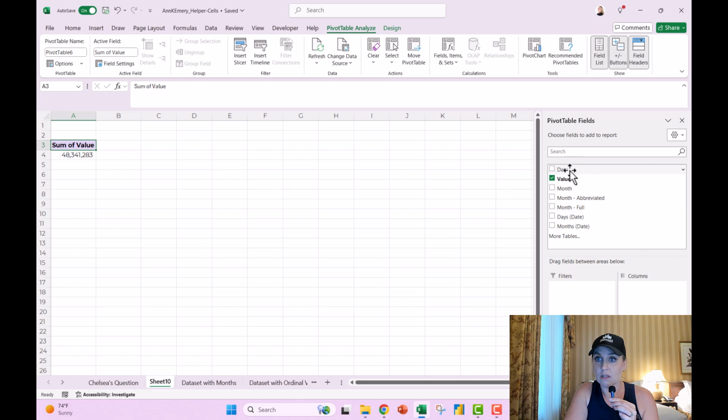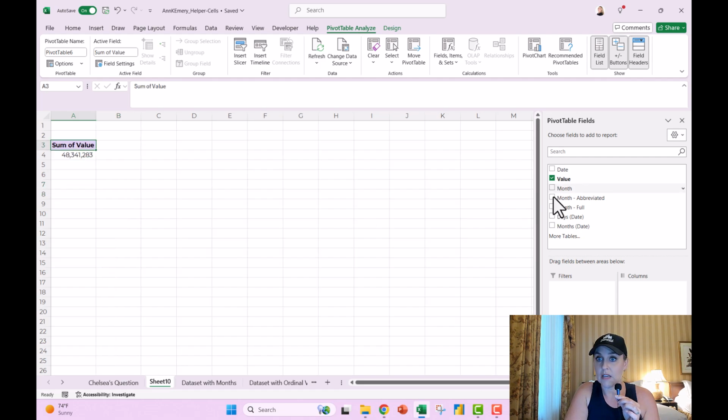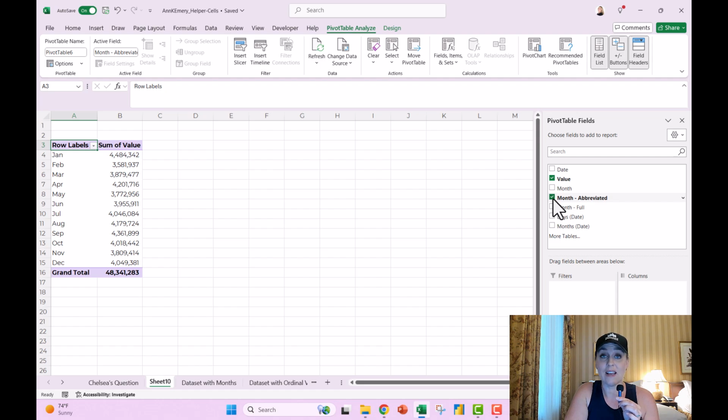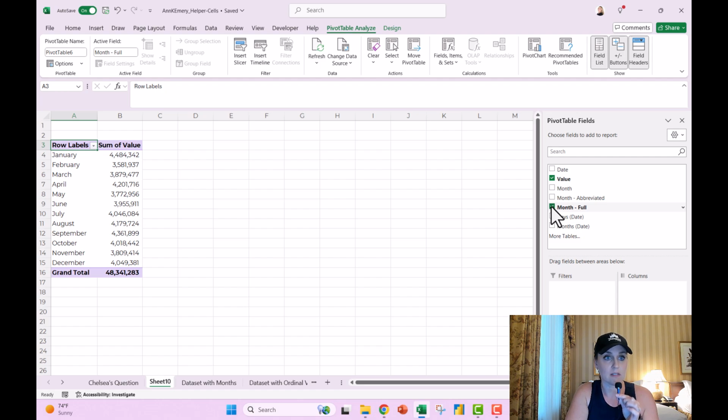Let's see. So that was the original date. If I take the month number, it's smart. It just does them 1 through 12. You can also manually resort these if you want to. If you take the month abbreviations, Excel is smart and it doesn't alphabetize them. It puts them in the correct order. You can also manually resort those. Same thing, I assume, yeah, with the full months. They're not alphabetized. They're in the correct chronological order. So you shouldn't have any problems sorting anything with dates or months correctly, chronologically.